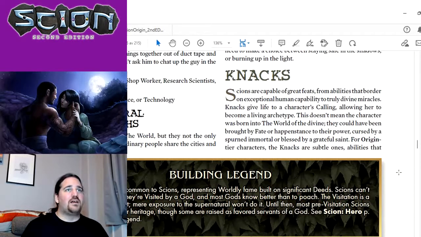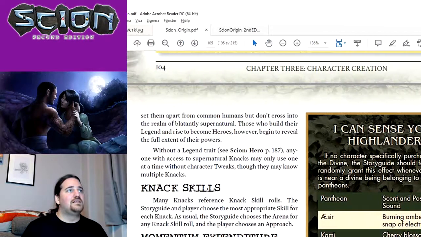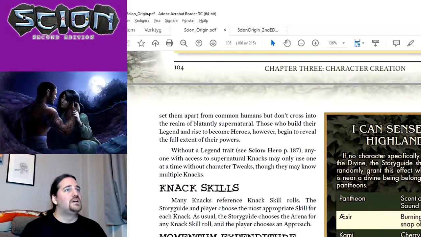This doesn't mean the character was born into the world of the divine. They could have been brought by fate or happenstance to their power, cursed by a spurned immortal or blessed by a grateful saint. For origin tier characters, the knacks are subtle ones, abilities that set them apart from common humans, but don't cross into the realm of blatantly supernatural.